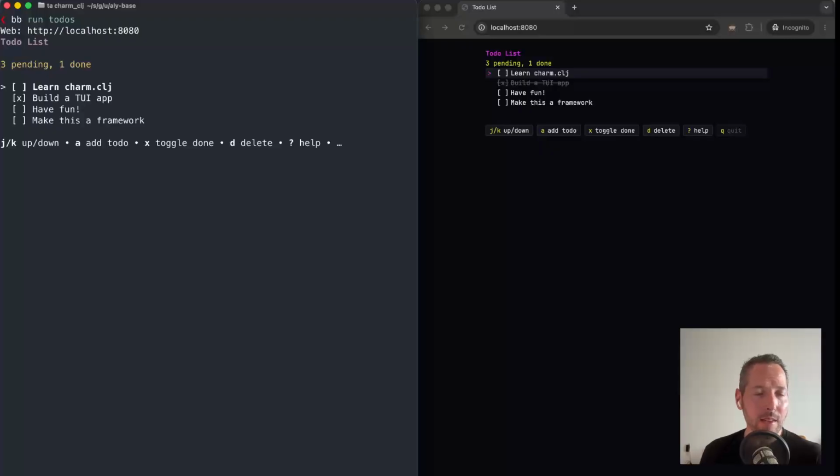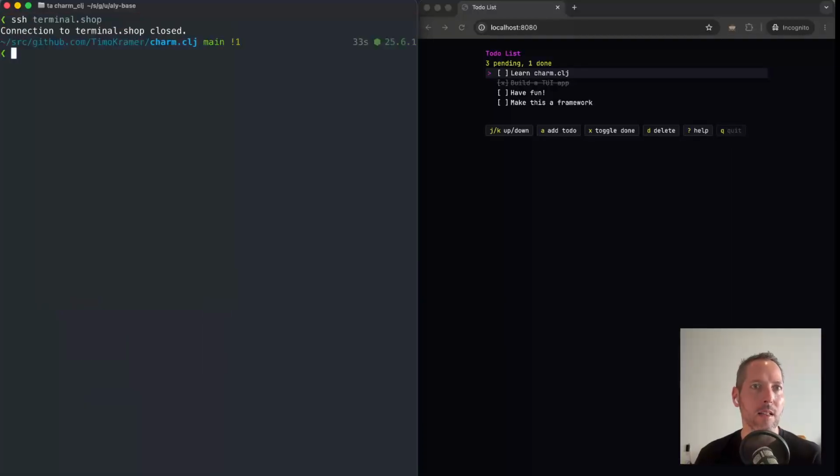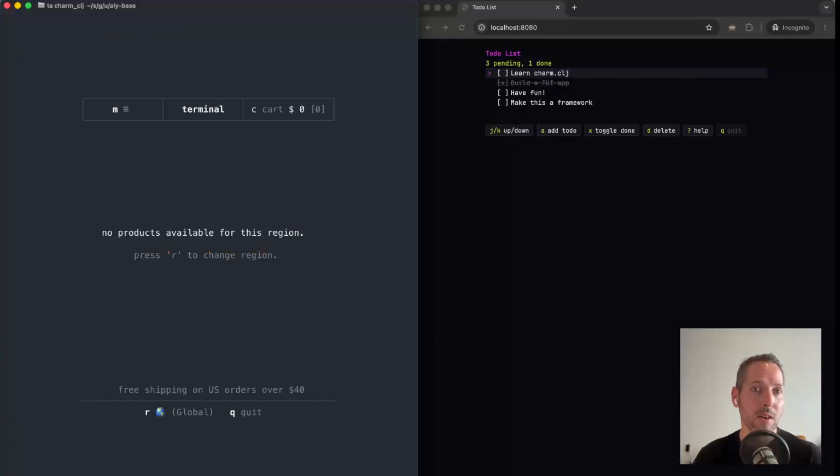The SSH access, what I'm thinking of doing is keeping SSH access and doing it a little bit like the coffee shop example. So if you have an SSH client and you want to SSH in here, by all means do it.